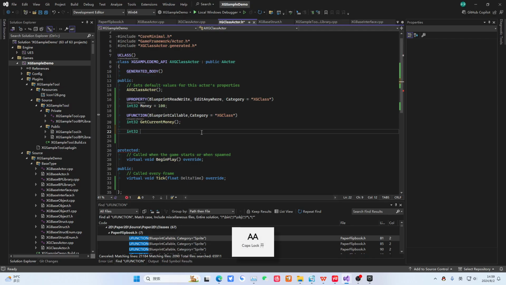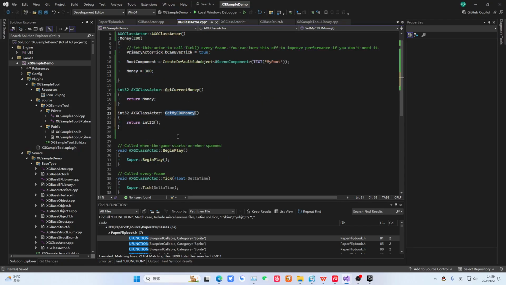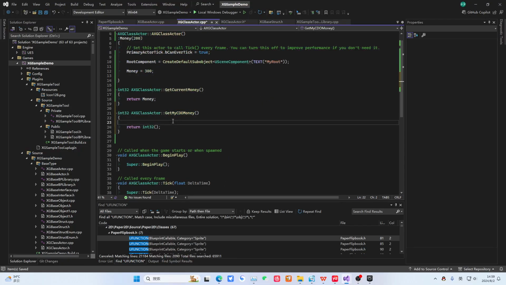Now let's write another method. Let's call it get, set my CDO, the default object. Let's understand this concept properly. Okay, so my return here is quite special.